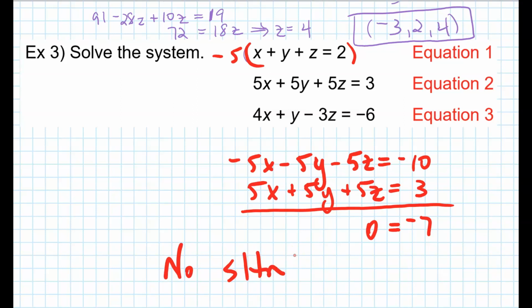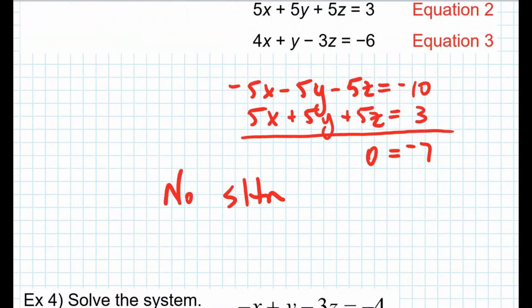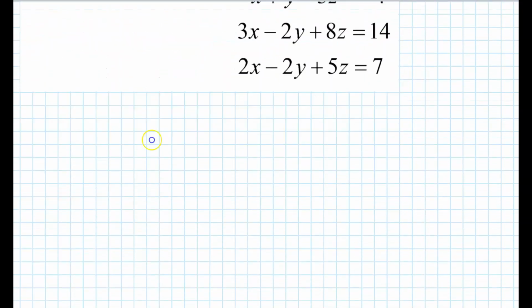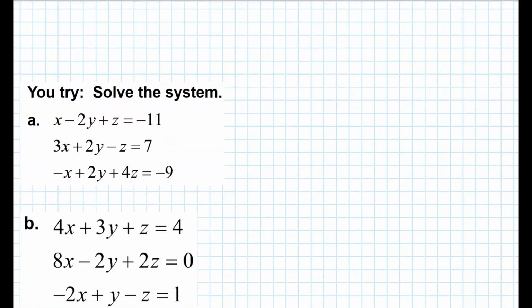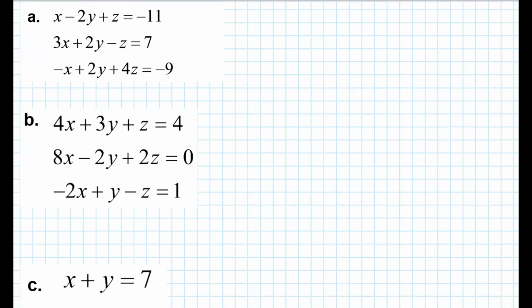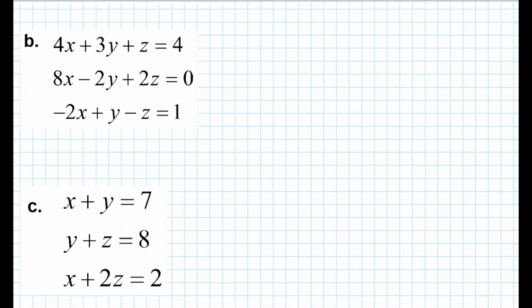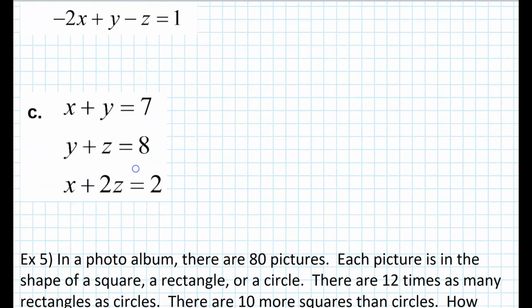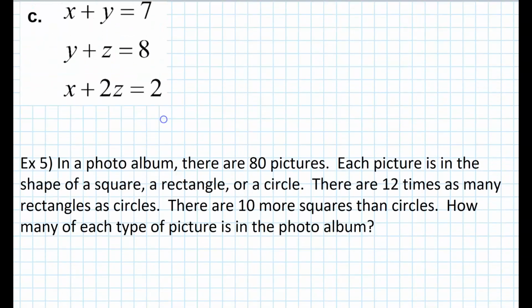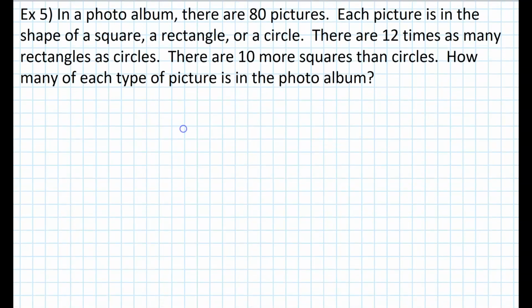So this is what I mean. Always take a step back and look for things like that that might keep you from doing a lot of extra work. Okay, we have 5 minutes left. I'm not going to run through these. There's a lot of extra practice. The PDF of this is already posted. The answers are on there, so if you want extra practice, you can check the answers. But let's do this application problem.